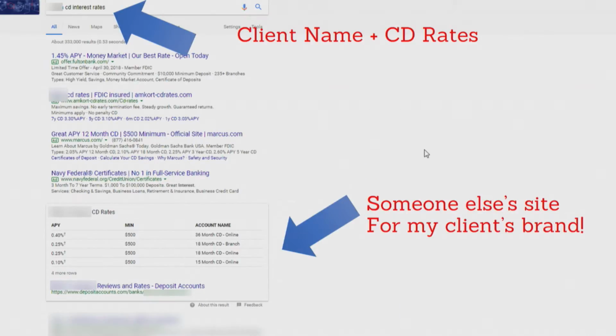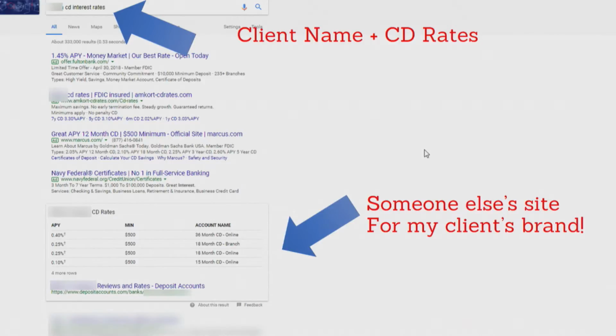Because see, this happens for my banking client. Now you can find this stuff individually and get lucky, but once we get lucky and find something, I kind of want to go, how can we do that at scale? How can we find that for every client? So that's why we end up doing what we're doing. But for this client, you can see that it was a word, CD rates or whatever it is, and the number one result was deposit accounts. Now I can trip into that and find that, or I can build something that scans for that to constantly happen for my clients.